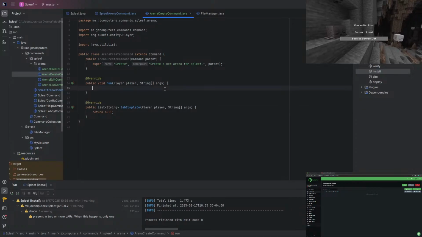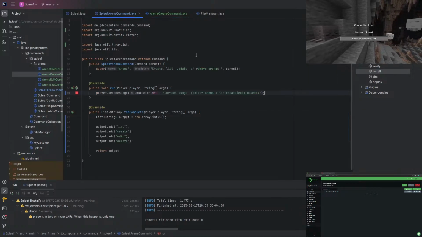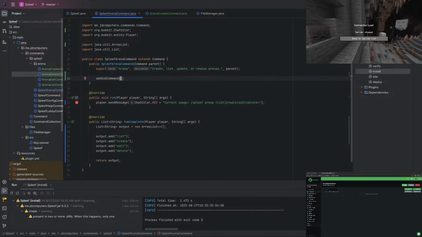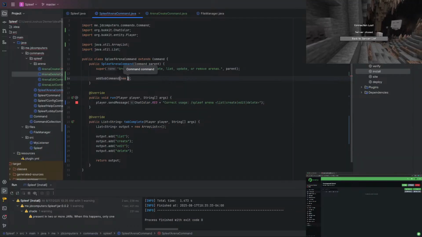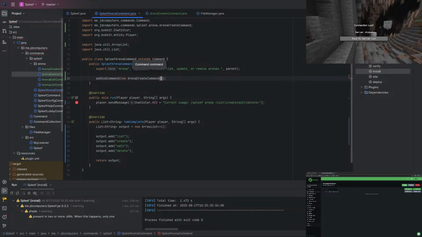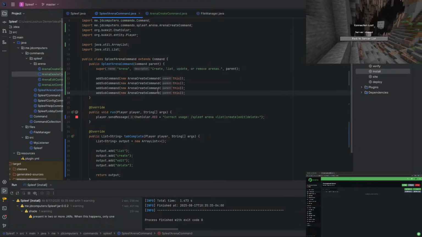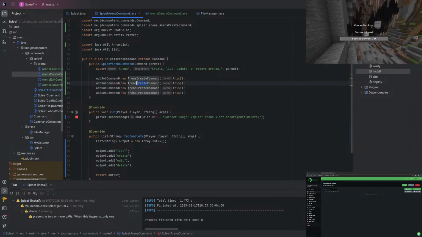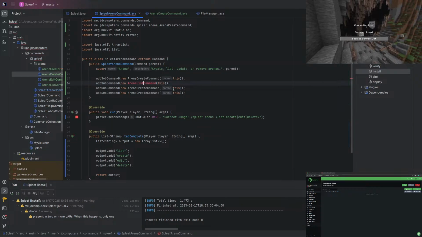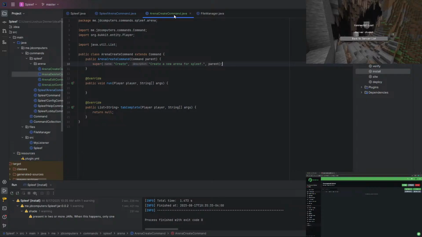Perfect. So now it will create a new arena, and inside of the Spleef arena command, before I forget anything, we're going to say add subcommand. We're going to add the new arena create command, and it's going to take in this as the parent. So we got create, list. That's right, they're not commands yet. So we'll just do create. That's fine.